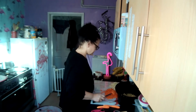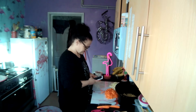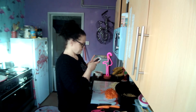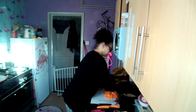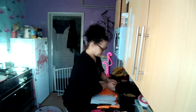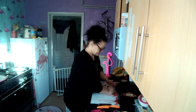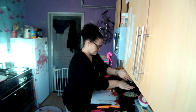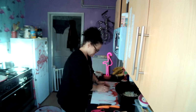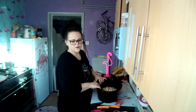I think that's probably enough carrot. I reckon that'll be enough. And then we're just going to throw all that in the pot. So you've got onion, swede, and parsnip and carrot. All in there. All in the pot.